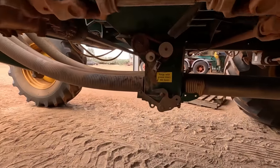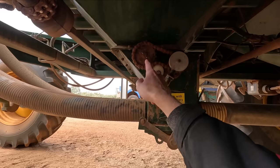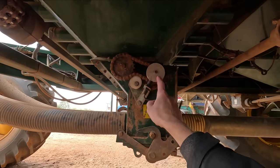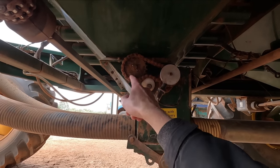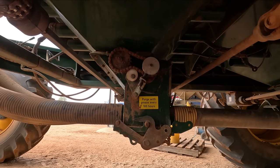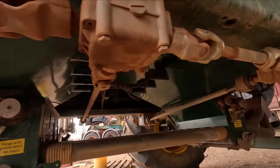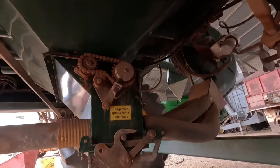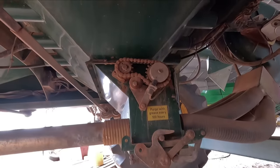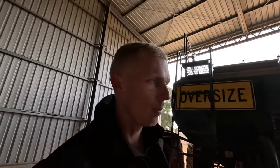I've just been stuffing around here - I haven't done this before, but this year I decided to do it. I changed around the gears on the metering unit. I put the big gears normally on this side and the little ones over here, and I swapped them around because it helps you get your rate a little bit easier with the beans, because I've got to go out at like 130, 140 kilos a hectare. I've got the big one on the front now, just trying to get the rate a little bit higher this year.